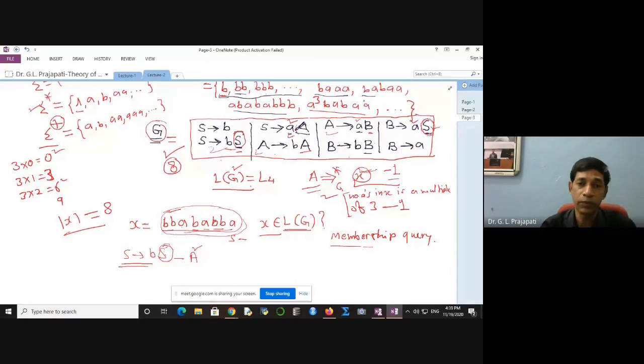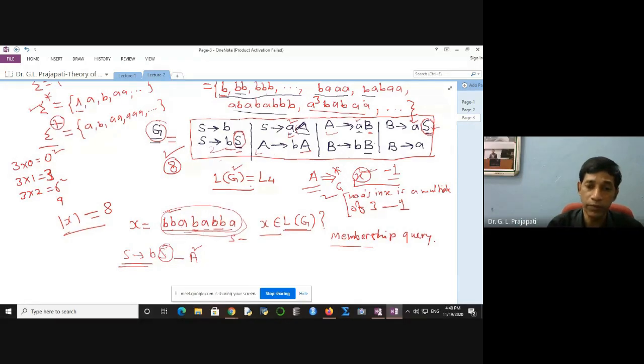In the worst case, if the sentence is not in the language, then your computer is busy finding the derivation trees and is not able to obtain an answer, and hence it becomes an intractable problem. That's why even solving the membership query for some complex grammar, a grammar for a language which is more expressive, it is very difficult to answer the membership queries. So even answering such a query is very difficult. It's not an easy job.